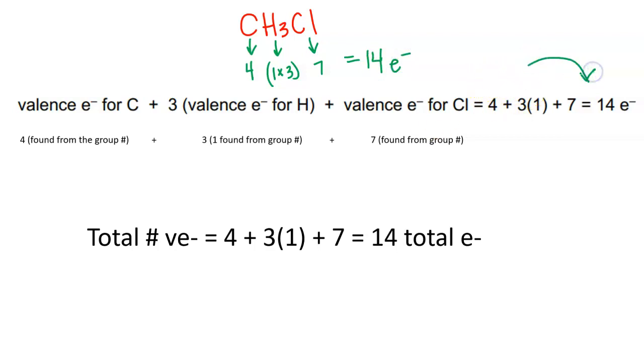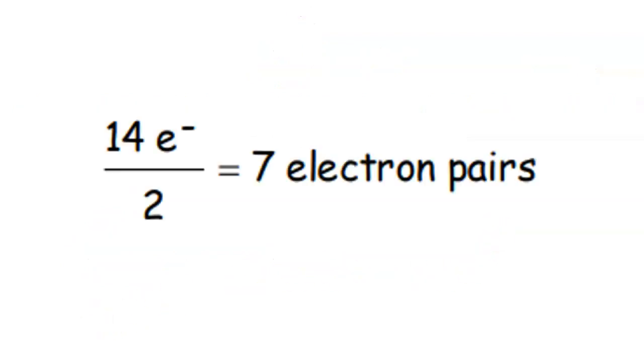I just explained it to you typing, but I just drew it out because I like to draw when I'm trying to figure out these problems. It makes it a little easier, okay? And this is how we actually came up with our total valence electrons, okay? All right. So let's move on to the next one.